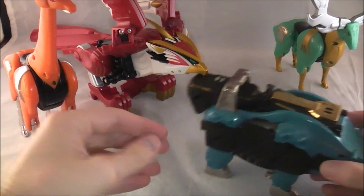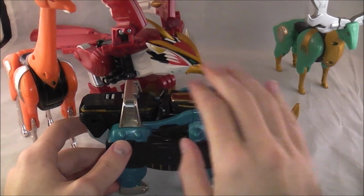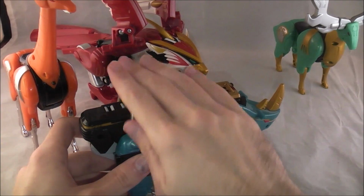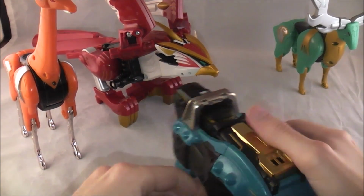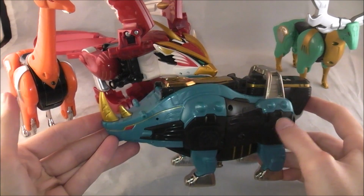Since we've already started to take a look at him, here we have the Rhino Zord, which is also pretty cool looking. As you can see, we actually have some chrome paint here. This gold piece here is chrome. This is actually die-cast metal, as are the feet. Something else we haven't gotten in a long time for Power Rangers Zords, but for reasons. But the Rhino Zord is also pretty cool looking.